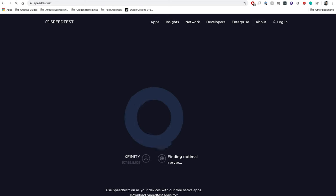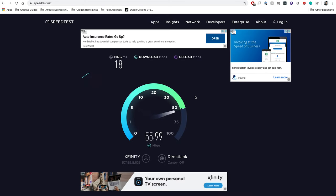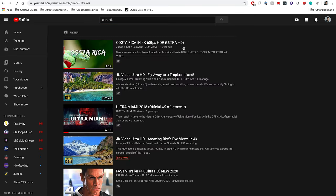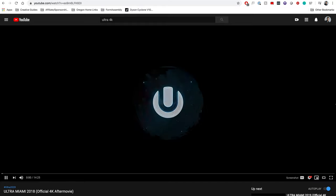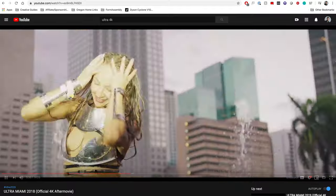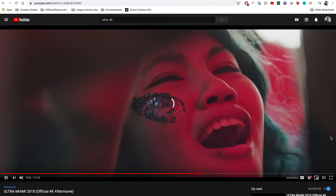With social distancing ongoing, people need high-speed internet to stay entertained, motivated, and productive. A good way to test your internet is to hop on speedtest.net — if it shows at least 25 megabytes per second download speed, you should be okay; 45 megabytes per second is ideal. You can also test by going to YouTube, pulling up an ultra 4K HD video, and checking if it loads quickly and lets you skip to any point, since 4K content demands high speeds.